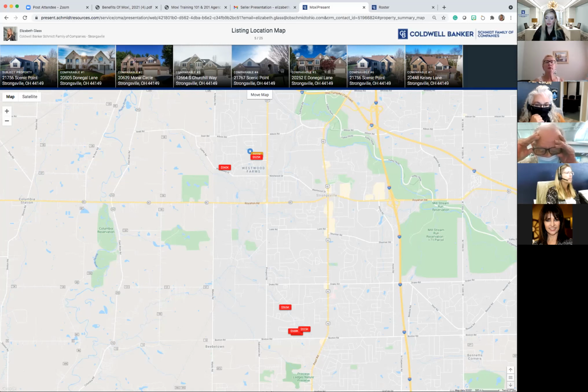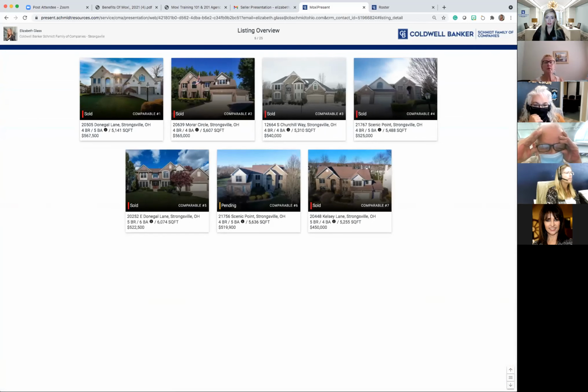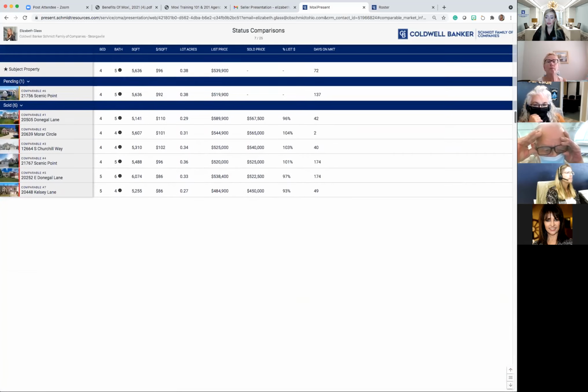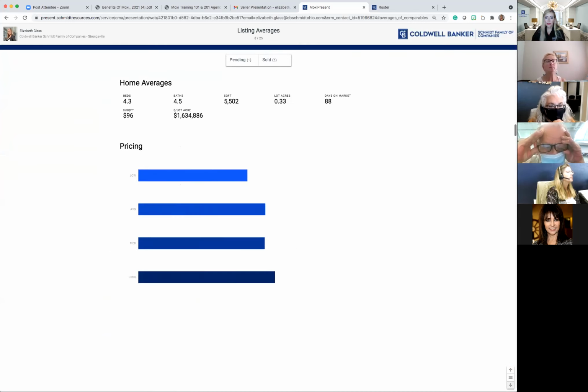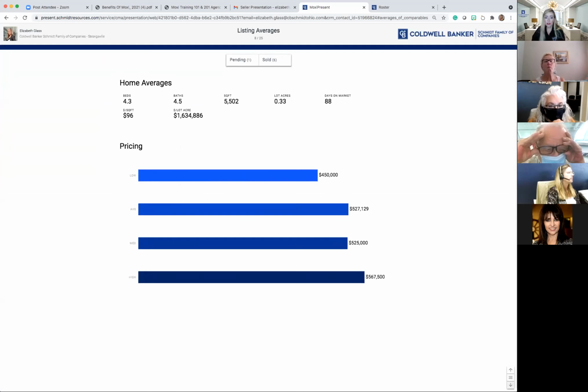Okay, so the next slide. Just a listing overview. These are just different ways of seeing it. Again, we are catering to the learning and receiving processes that people will need. So this one is status comparison. It's just an overall view, quick, days on the market. You can see these things very quickly and it breaks it down. We'll plug in and I'll find an MLS number that's got more comps today so you guys can see that. And then it just breaks it down into a chart.